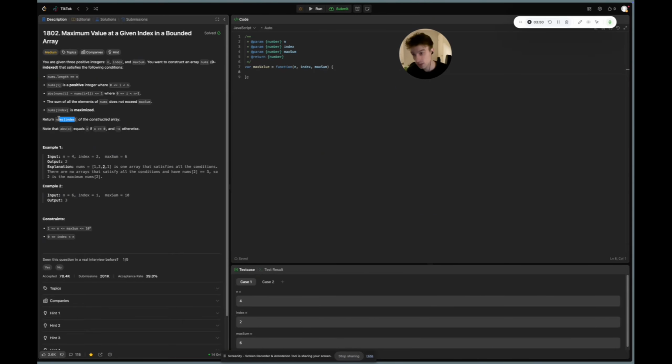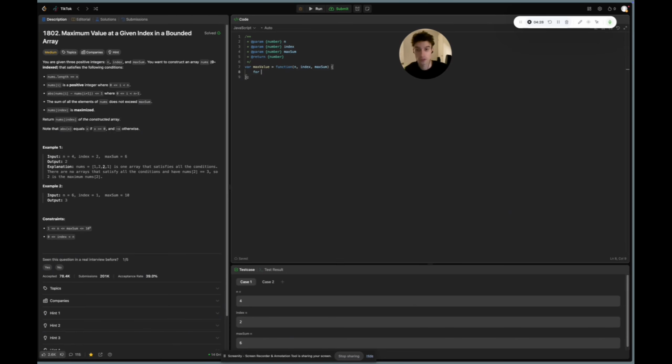And as low as it can go, well, given the opposite case where we have a long array and the max sum is literally the length of the array, every element's 1, so it all adds up to max sum. So the least it could be is 1. We also know that from the constraint that it has to be a positive integer. So what we can do is check every value between 1 and max sum at index and see if that's valid. Let's make that first brute force approach.